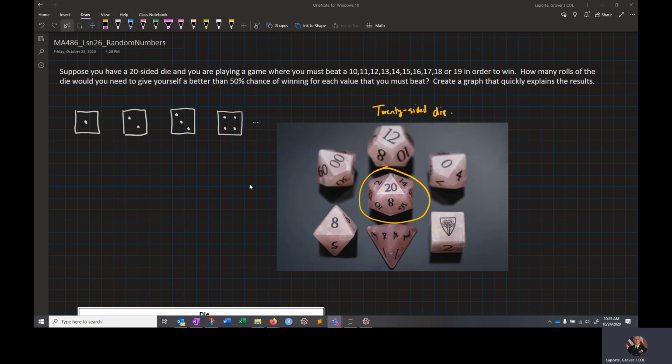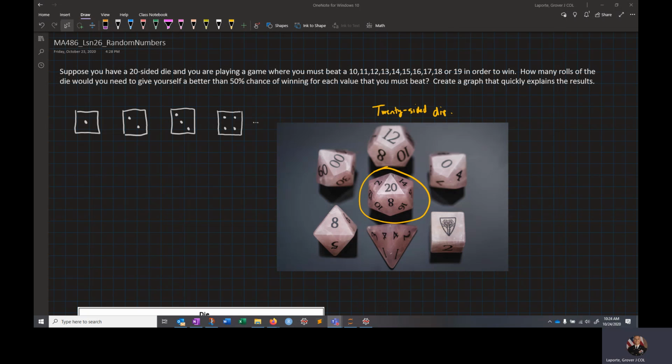Before we do anything, I want to abstract the idea of a die, right? So a 6-sided die kind of looks like this, where we have a 1, and when you roll it and this is the thing that's face up, then you'd get a 1. If you roll it, you get this. We would call that a 2, and it's just the number of little dots that appear on the die. What we're talking about is this idea of a 20-sided die. So it kind of looks like this thing. I forget what geometric thing this is called, but it has 20 sides on it, numbered from 1 to 20, and you can roll it just like you do a 6-sided die.